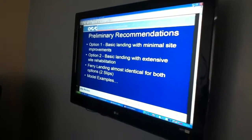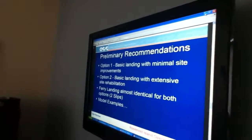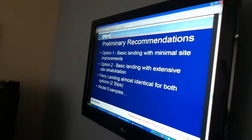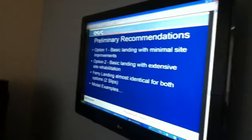In a really long time, so it may have silted over. The silt flows in, it fills up closer to the edge, and the river tends to flush some of it out, but it still builds up because it hasn't been used. Well, I don't have a sense of how the ferry landing itself, the two slips, attaches to either option. Perhaps when we see that, we'll have a better sense of what the silting problem might be.